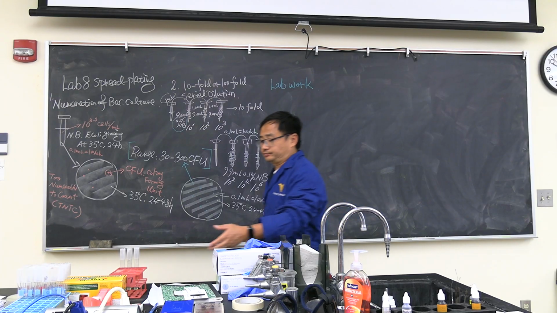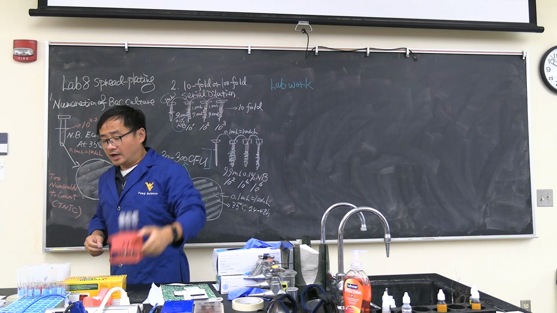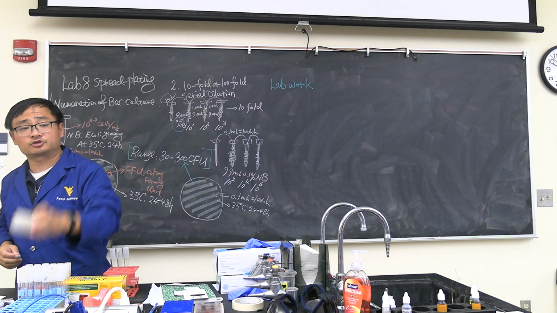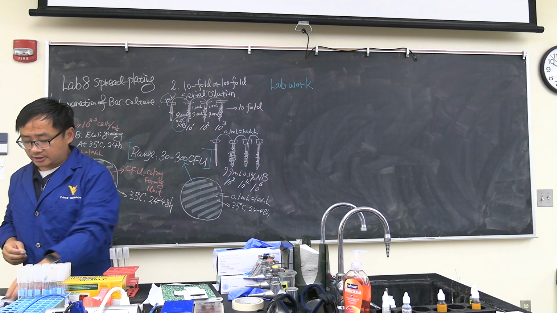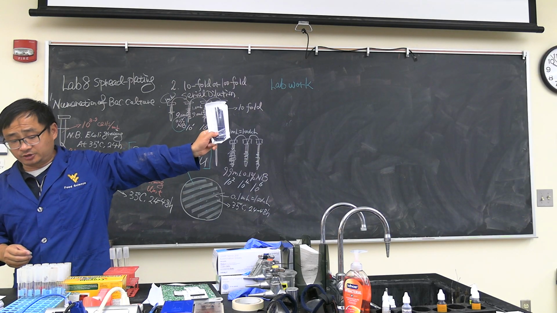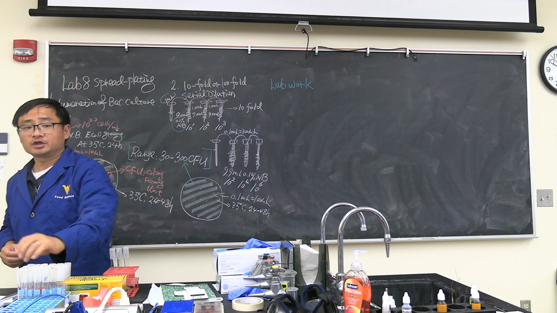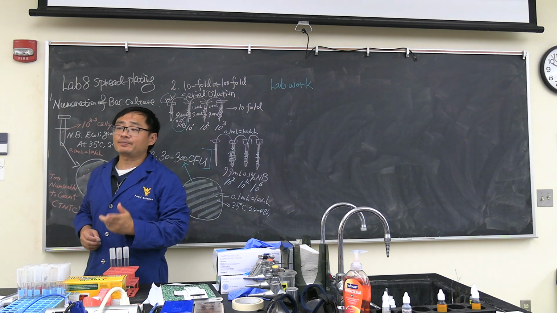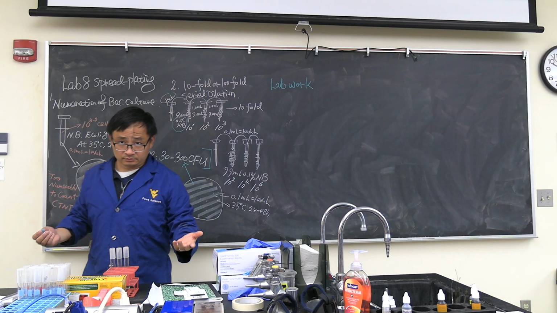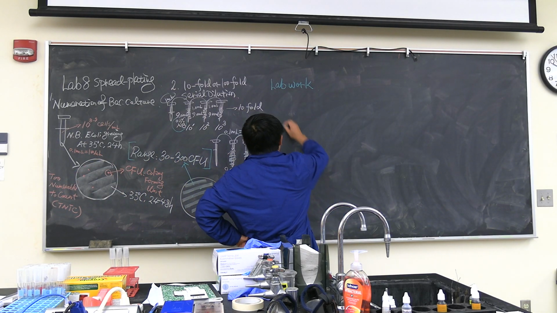Everyone will get 3 dilution tubes, that is 9.9, and 3 agar plates. And a sterilized disposable plastic spreader, and also your bacterial solution. Plus pipettes and the tips. Okay, those are the things you will get. So everybody does it individually. Now how are we going to do it?